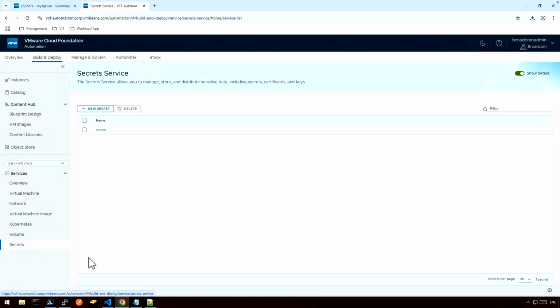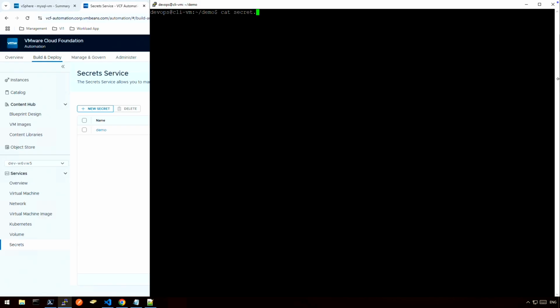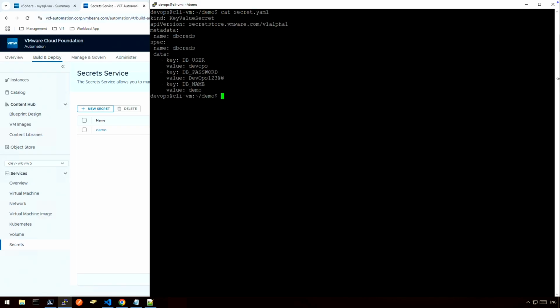Now, I need to capture securely how I'm going to connect to my database, and I'm going to use the secret store to do this. So I'm going to create a secret in here, and I'm going to use that VCF CLI to create this. So here's a manifest of the secret that I'm creating, and as you can see there, I'm defining what is my DB user and its name, what is its password, what is the database name that I'm connecting to. And this is something that I will be then injecting into my containerized workload to be able to establish that communication. So I'm going to use the VCF CLI to create the secret out of this manifest.